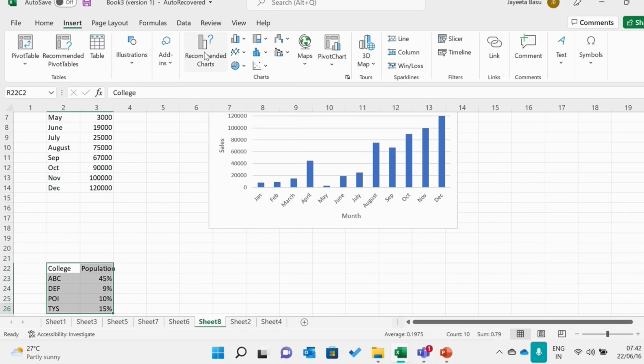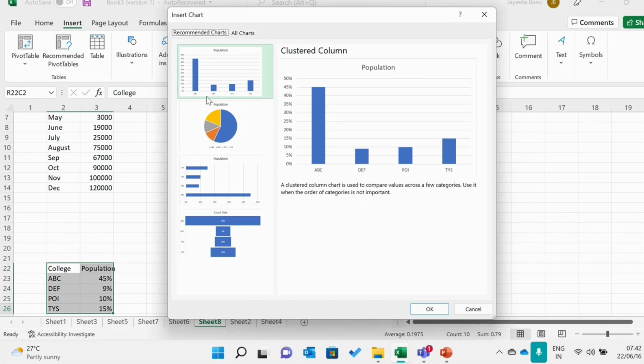what I can also do is go to recommended charts and see which chart I should be using. Now, as I was telling you, it is very, very important to use an appropriate chart for your document. You just cannot use any chart because the design looks good in your eyes. No, to represent your data, you have to use something that will capture and grab the attention of your target audience. Also, you want your data to be analyzed properly and represented well. So it is very, very important that you use the recommended charts.